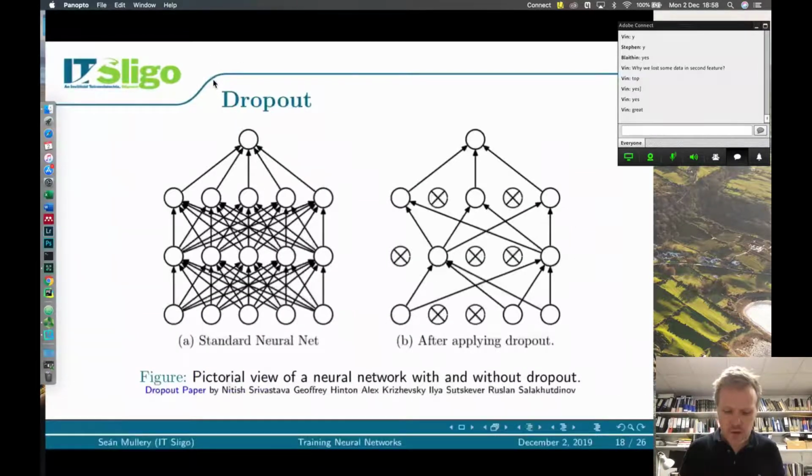So this is the idea of Dropout. You can see our standard neural network here, and Dropout will randomly decide not to use some of these and hope to still get the same level of activation at the end, or to still get the correct answer at the end. And then at test time, we use all of the weights together.